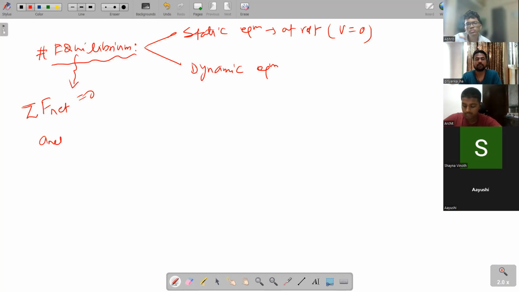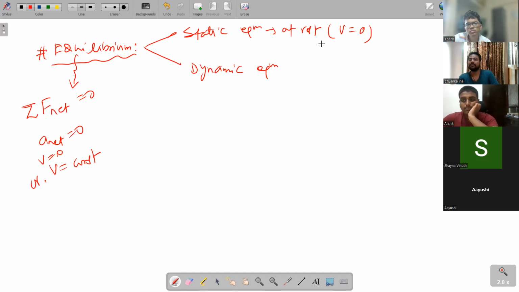It means acceleration will be zero on the body. It means velocity has to be constant. So if acceleration is zero, there will be two different cases: either velocity will be zero or velocity has to be constant. Equilibrium means all the forces must nullify each other, must balance each other. So if net force is zero, acceleration will be zero, and the body either will be at rest or will move with constant velocity.